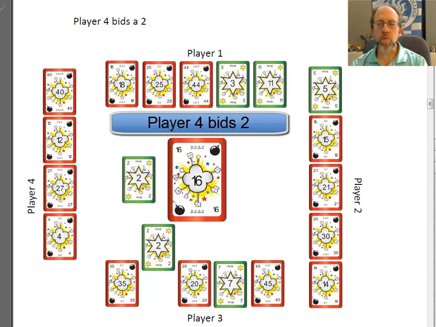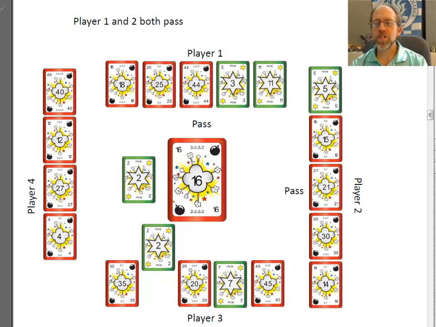It's going to go back around one more time now because everybody did something, but not everybody passed. Players 1 and 2 will pass again because they couldn't play the first time. They can't play the second time. Player 3 no longer can play anything else other than the 2, so they're going to pass. Now, player 4, if they've got another 2, can easily capture it, but guess what?